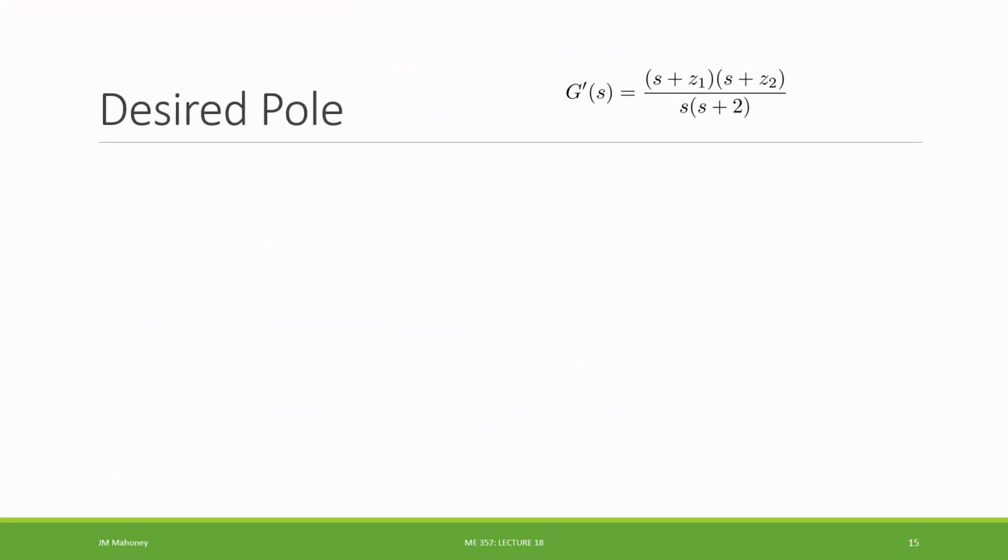So we have a desired pole that we had a couple of steps ago. So we want to look at this g prime that we formed. The p values, those are going to come from the poles, are 0 and positive 2. Recall that it's actually the positive values of the poles and the positive values of the zeros, or really the opposite sign of the poles and the zeros, that make the p's and the z's in this step. So since the zeros of this are really at negative z1, negative z2, the z's are z1 and z2. Since the poles are at 0 and negative 2, the p's are at 0 and positive 2.